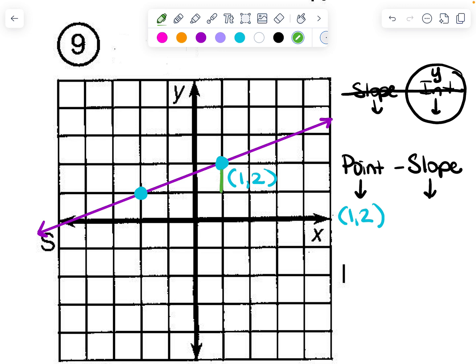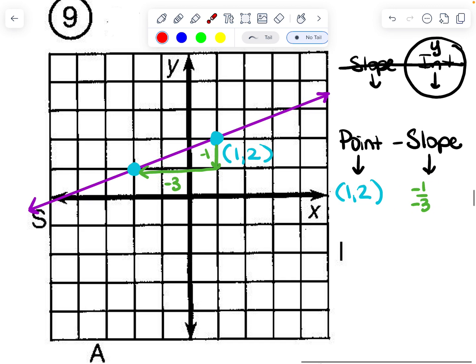So to get from the top blue dot, I would have to go down 1, and then I'm going to go to the side 3, but I'm going to the left 3, so that's negative. So the slope is -1 divided by -3. Always the height on top, width on bottom. There's your little slope triangle from here to here. And 2 negatives make a positive, so it doesn't actually matter if you write that or if you write that. -1 divided by -3 is the same thing as 1 divided by 3 because 2 negatives make a positive, so I don't care which one you would write. I'm going to pick this one just because it's easier, but there's nothing wrong with writing that one.